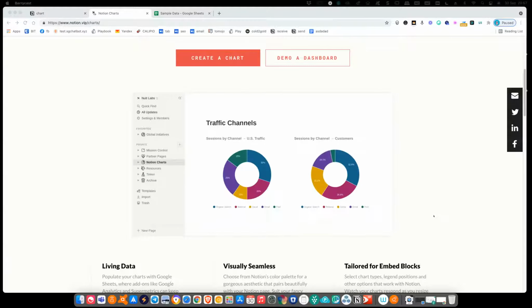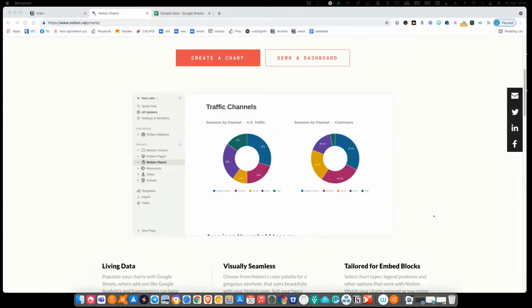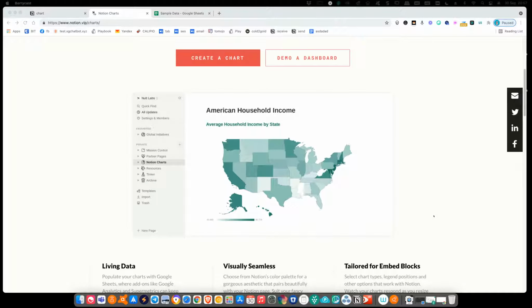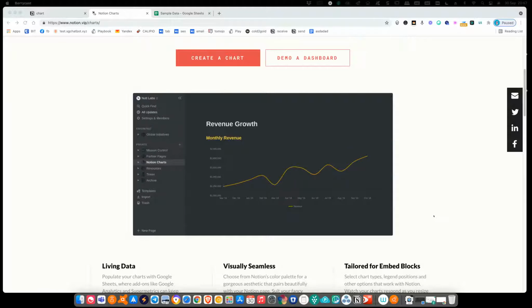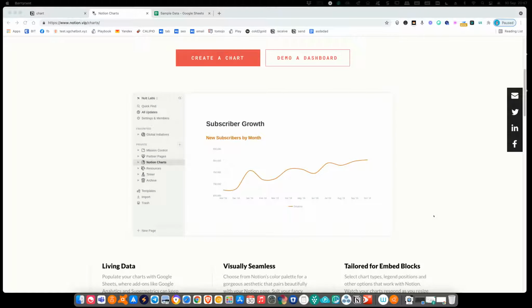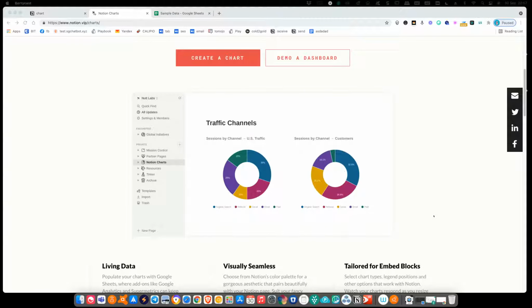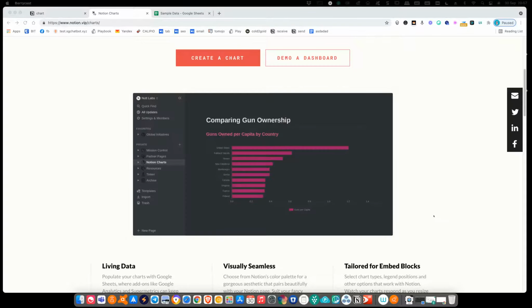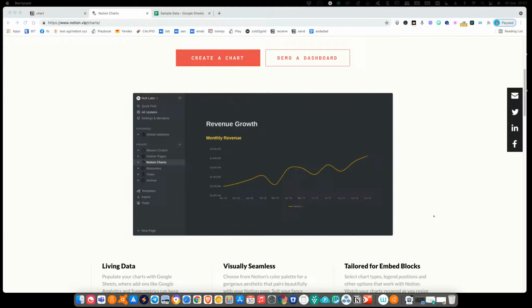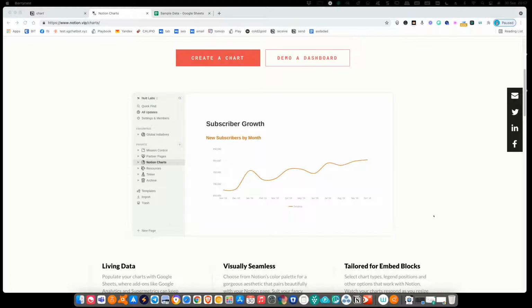Now, in this video, I'm going to show you how you can create a chart and embed it in Notion. The thing about Notion is that it's a very powerful way of taking information, reformatting it, and showing it differently to different people. Or you can take this information or data and map out a customer's journey. So knowing how to embed a chart to give your data some kind of visual representation will only unlock more doors for you.